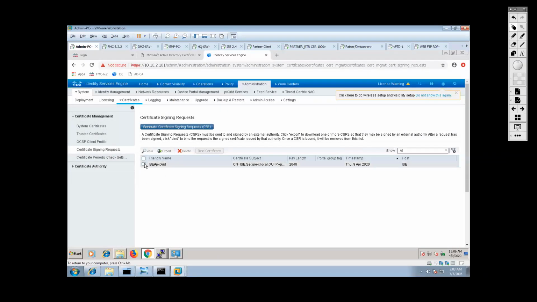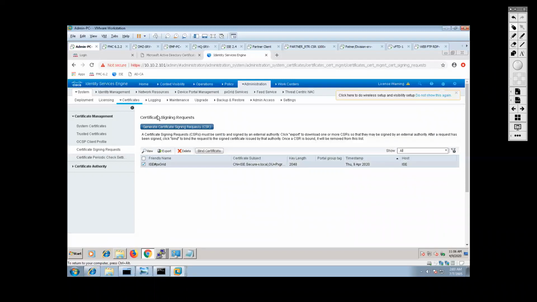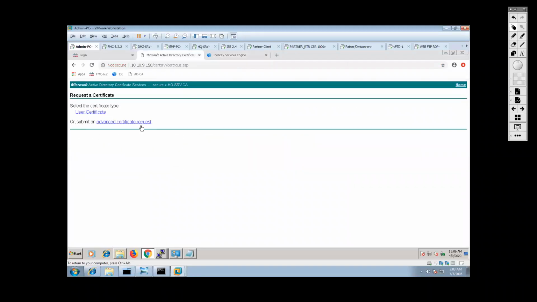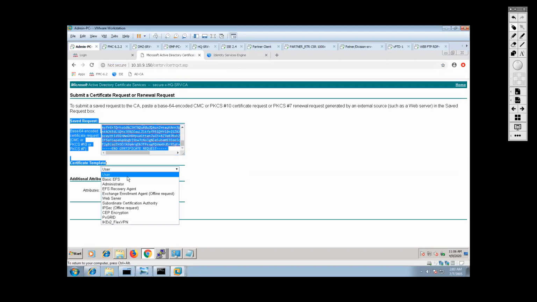I will download that CSR and I will get it signed by my enterprise CA. And the certificate template will be pxGrid.